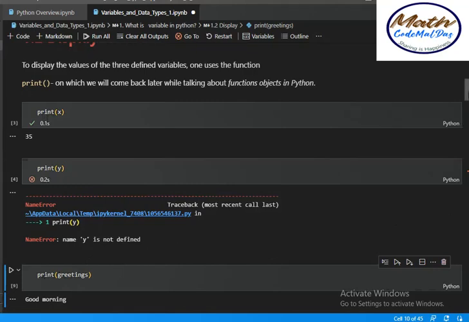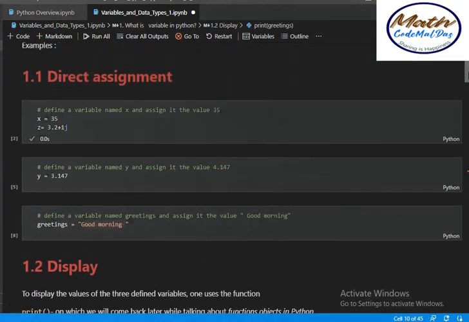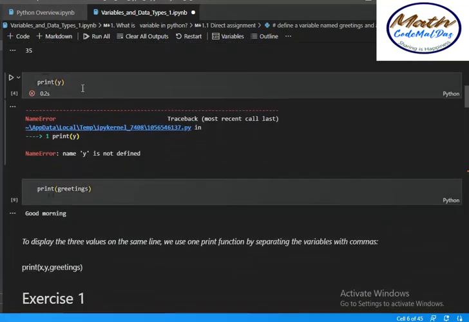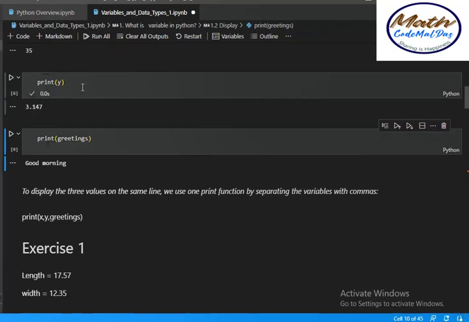I didn't execute that cell. Always before you print, you have to execute. Now it's working, and when I execute this one, I get this value. So I can display the values of variables by using the print function.